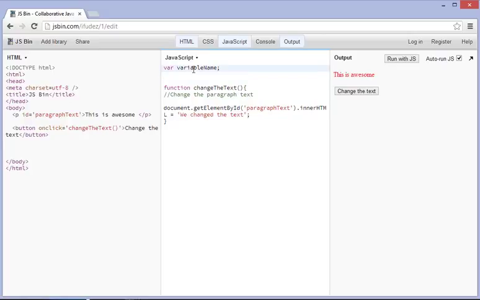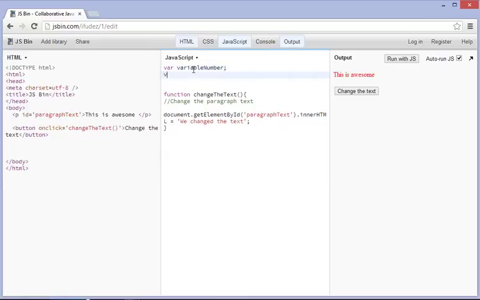So what we can do is type this in, variable number, okay? And we'll type this again, we'll call this variable name. And you see I'm putting semicolons at the end of this, and there we go. So the thing is that these variables are the same thing right now. They're just variables, they're just boxes, okay? We'll assign colors to these boxes, okay? So these are both a blank cardboard colored box, okay?